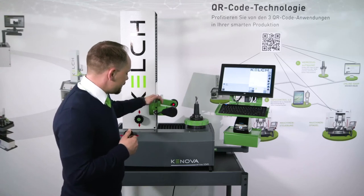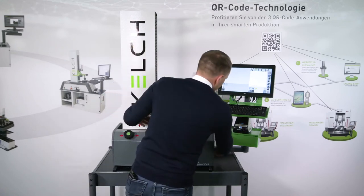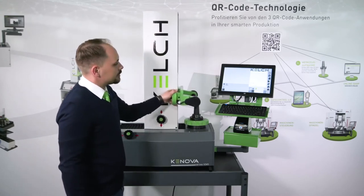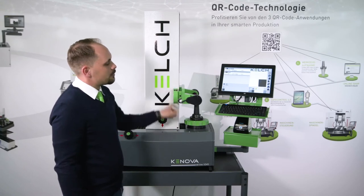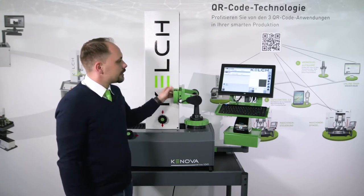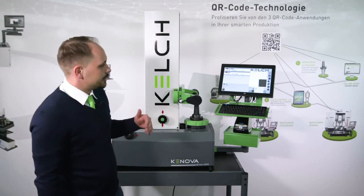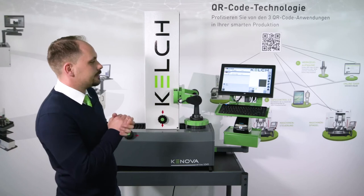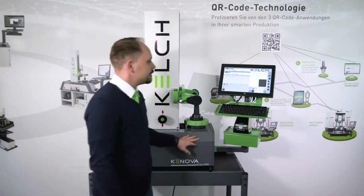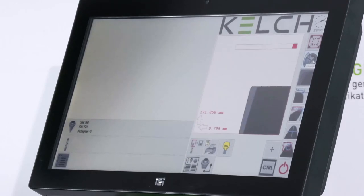How do we measure tools in this KNOVA SETLINE V345? As shown, we use adapters, place the tool inside the adapter, and then simply move the camera so that the tool is inside the camera window. As soon as I position the tool in the camera window, the dynamic crosshair finds the tool automatically and starts the measurement — it finds the maximum points of the contour and measures it. You can see the X value and the Z value directly. The next step is to focus the tool: I activate the focusing function, rotate the tool a little bit on both sides, and I can see it is focused with the highest measurable points.